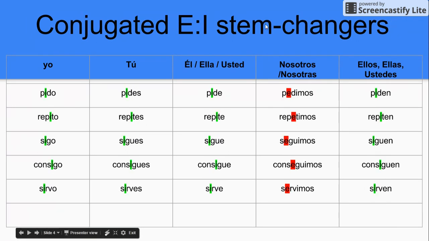And our last form, E to I stem changers, we can see that again, the O is there for every single form of the yo, the tú has the appropriate es or as ending, we have the él, usted, all the way through our pattern. But we can see that the E of pedir became an I, the E of repetir became an I, so on and so on. The only form that's exempt is the nosotros, and again, you can see it's not in the correct position to receive the stem change.